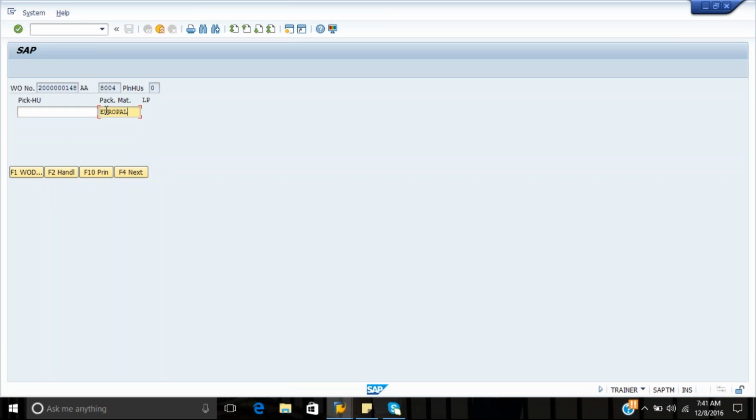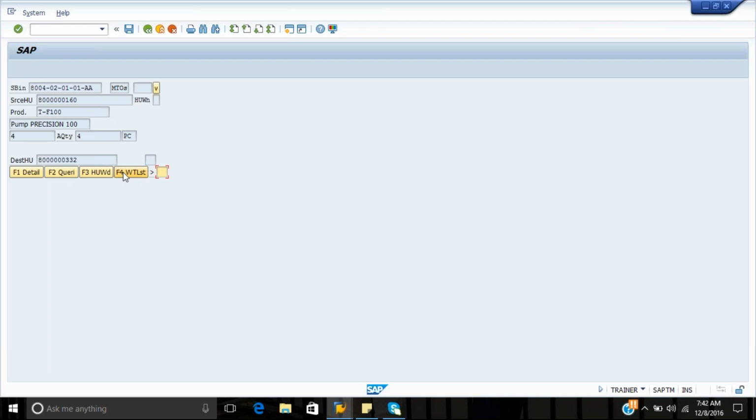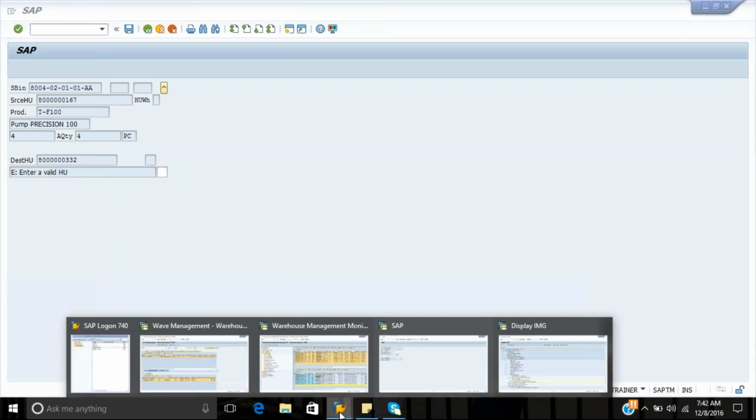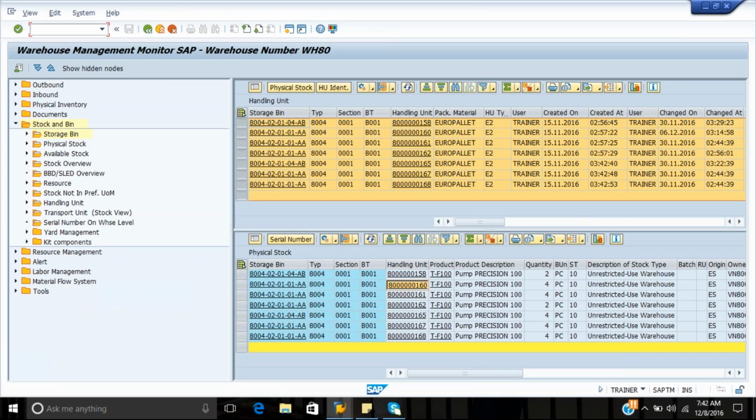Okay, so looks like this is a pick handling unit. I was explaining, we create a pick handling unit into which we put all the stock. So this is a pick handling unit. I'm creating it manually, just trying to see. It should, I think, have all the HUs now. I'm just trying to test that the error goes away. The handling units are okay. Valid HU.